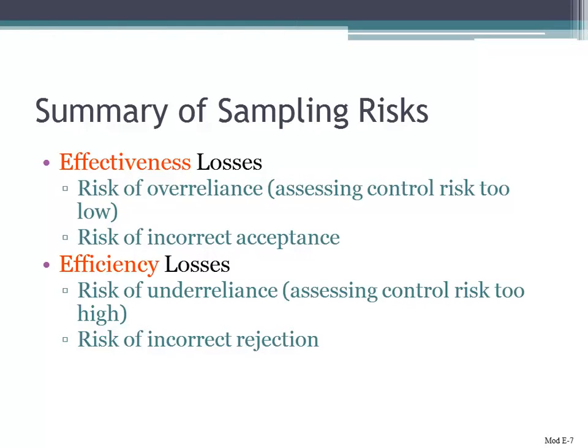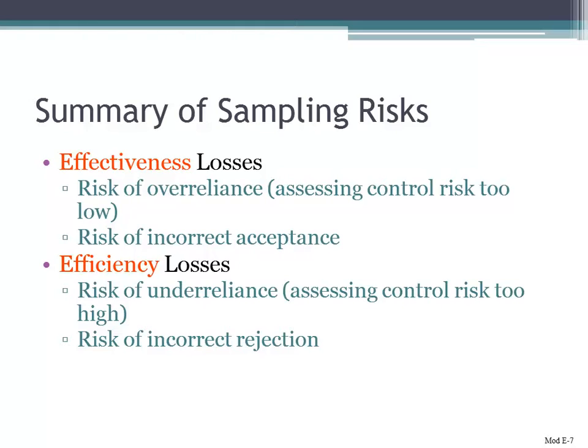That means you're willing to accept a greater risk that you won't find something. That's what basically happens, right? Because if you assess internal control risk as low, what you're saying as an auditor is that I can rely on internal controls. And because I can rely on internal controls, I'm going to focus my testing more on tested controls, and I'm going to reduce my substantive testing, right? I'm basically saying the process works. So I don't have to look at as many transactions because the process works. I'm convinced that the process works, right?